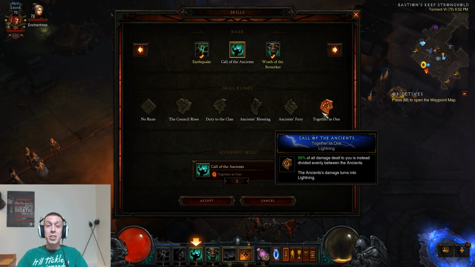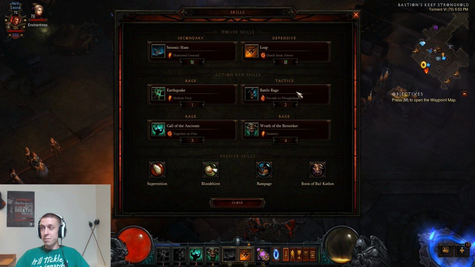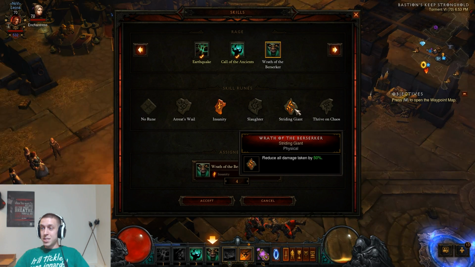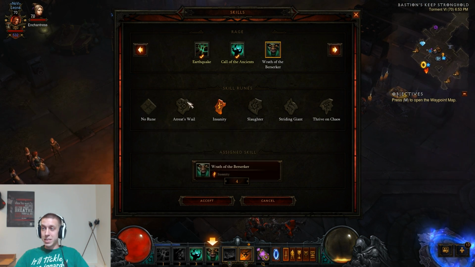You know, it's still a really efficient build. I've just dropped my damage and put more of that towards survivability, so they've kind of compensated and balanced out between the two. Council Rises is also very good for this type of build. Wrath the Berserker, Insanity, Thrive on Chaos is very good, as well as Striding Giant. One of these three are going to be pretty much the optimal ones that I'd go for.